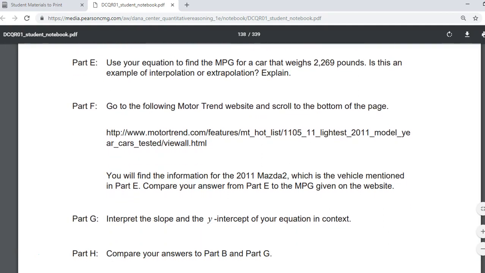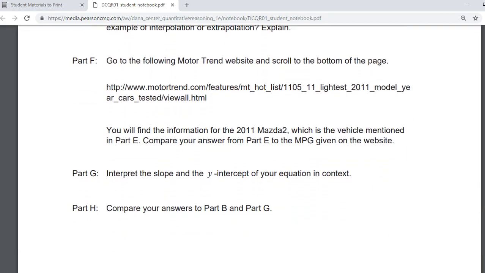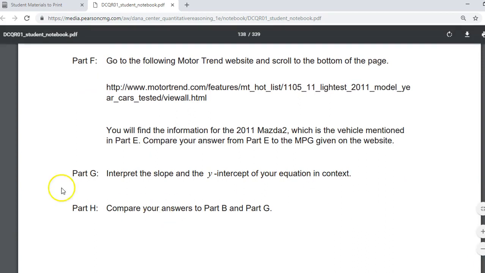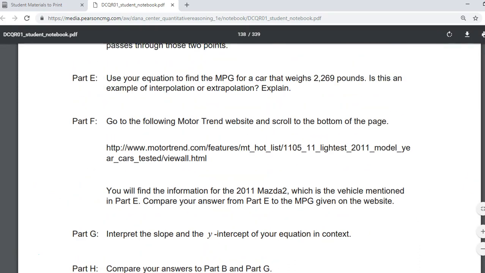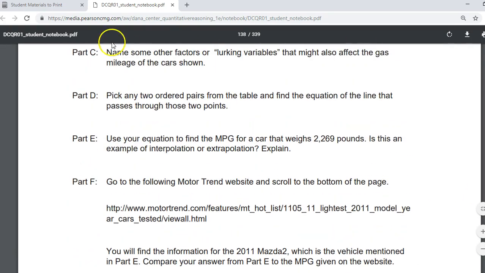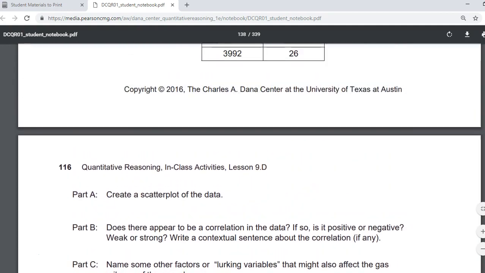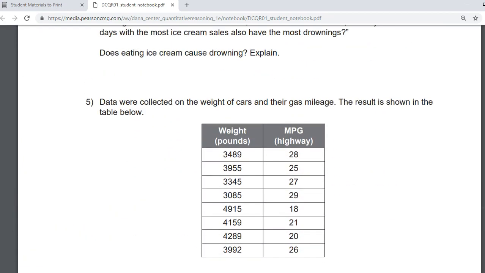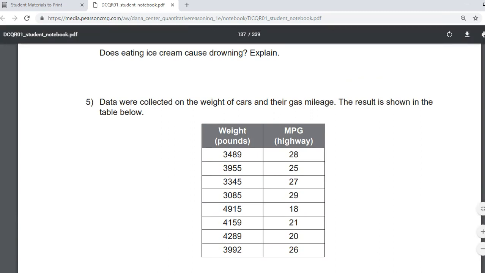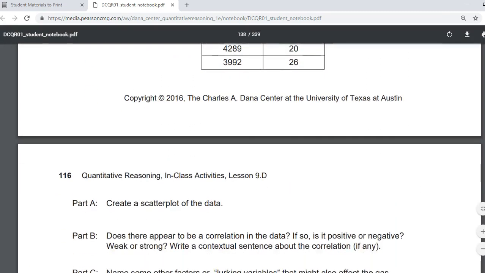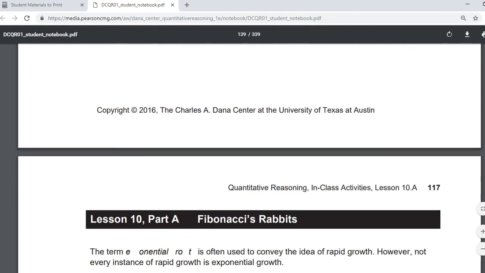And again, talking about how to use slope to find the equation, and like right here on part G, can you interpret the slope you found, and can you interpret the y-intercept? That was a very important skill that we did in class, parts D and E, finding the slope, finding the equation, and finding the y-intercept. And so what I'm looking at is question number 5 in this section. That's a whole lot in this poor one section.